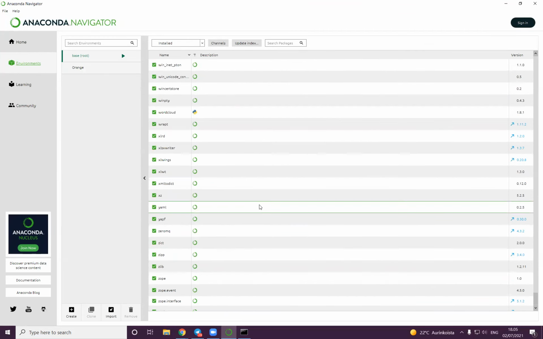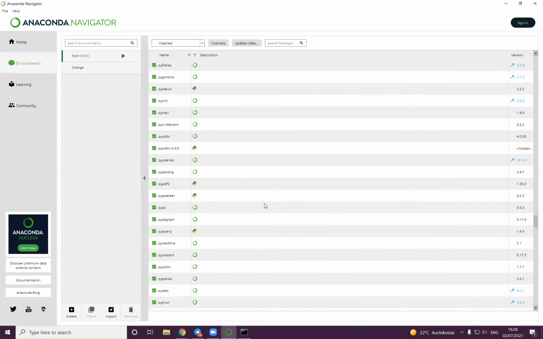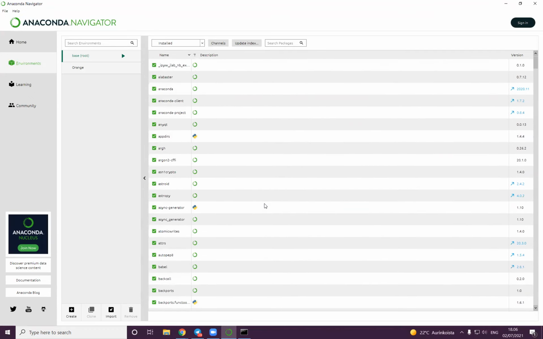So all the important packages are already included, so you don't have to install them by yourself. That's the importance of using Anaconda. The most common, most important packages related to data analysis, data science, machine learning are already in the Anaconda package navigator.